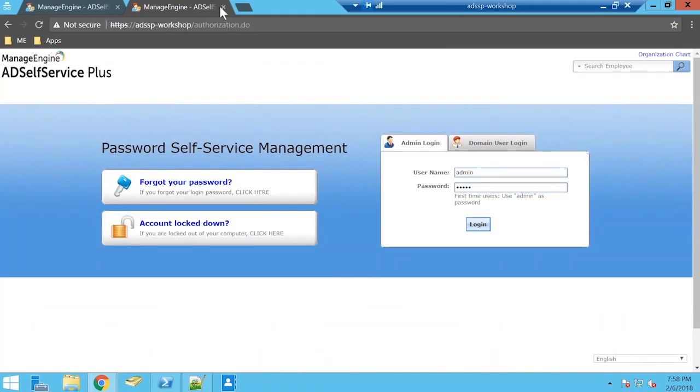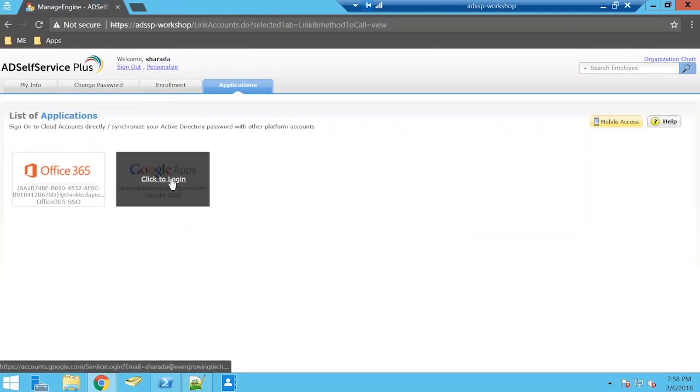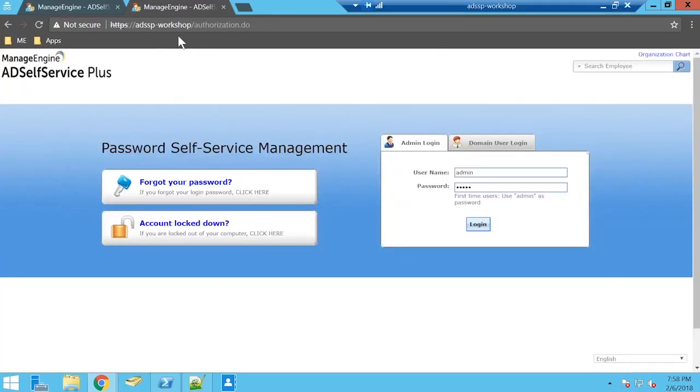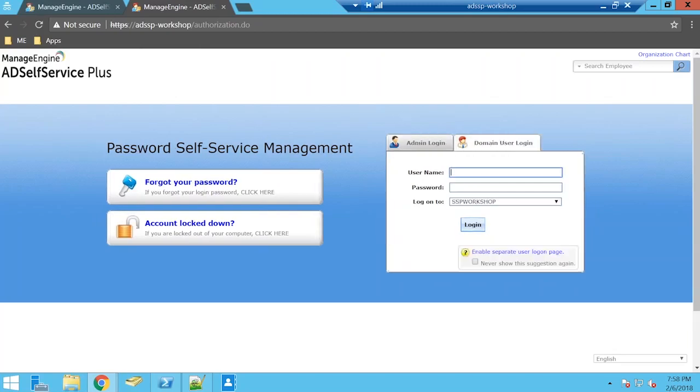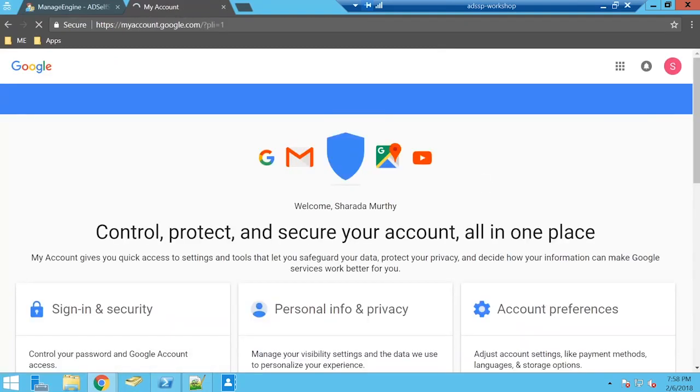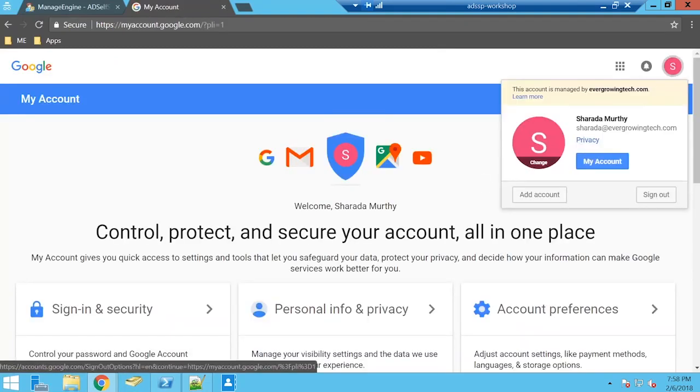And this time, if you have a quick look at the URL, you can see that when I click next, the correct host name is displayed right here. And when I key in my Windows credentials, I am able to successfully log in as Sharda into the domain that I just configured.